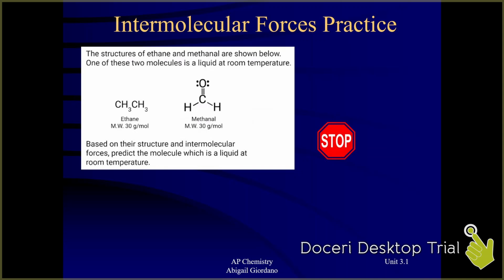Okay, so we're given their formulas, and for the one on the right, we're given its structure. All right, so whether it's a solid, a liquid, or a gas at room temperature is determined by the strength of their intermolecular forces. So let's figure out what intermolecular forces are at play here. Ethane on the left, if you were to draw that out in full, you'd see that it is a completely symmetrical, nonpolar molecule.